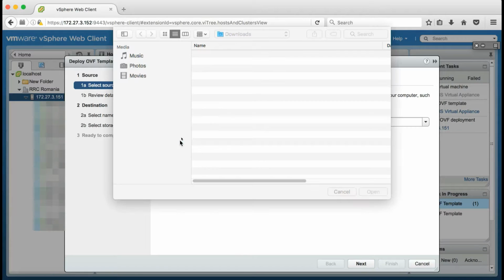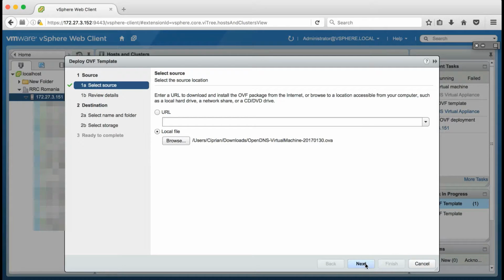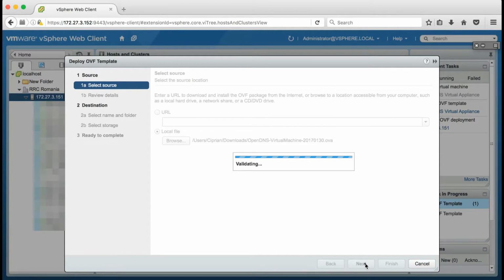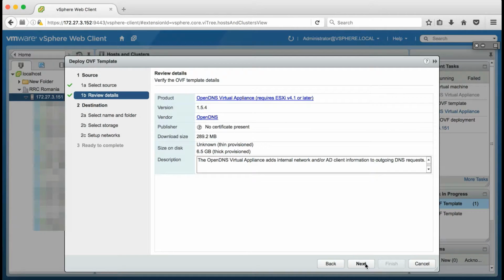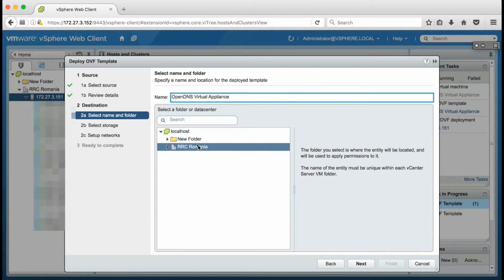Okay, so browse for the file, OpenDNS, next, next. Just put a shorter name, so OpenDNS virtual appliance looks fine, and select where to install it, next.